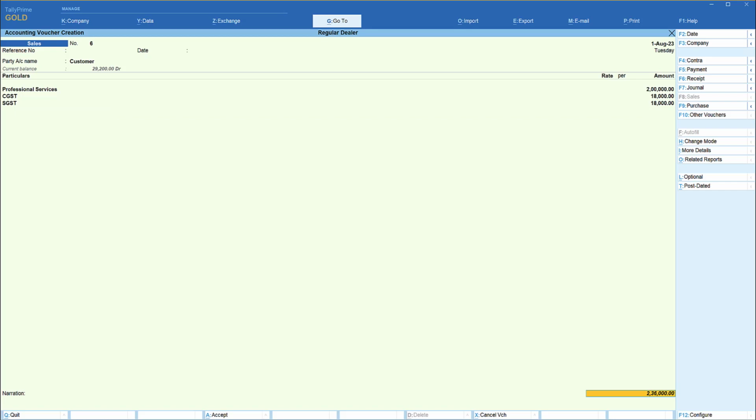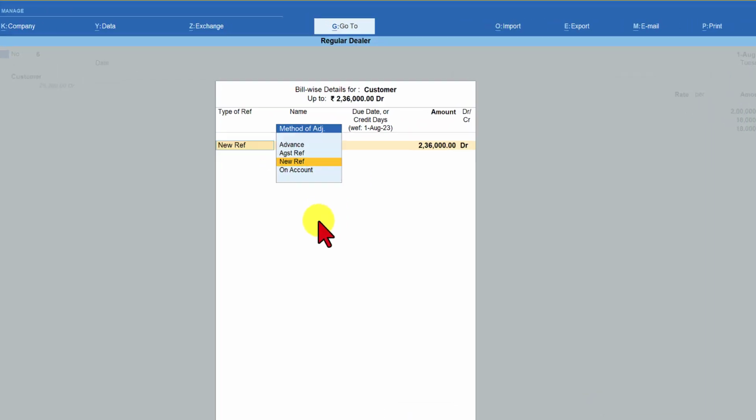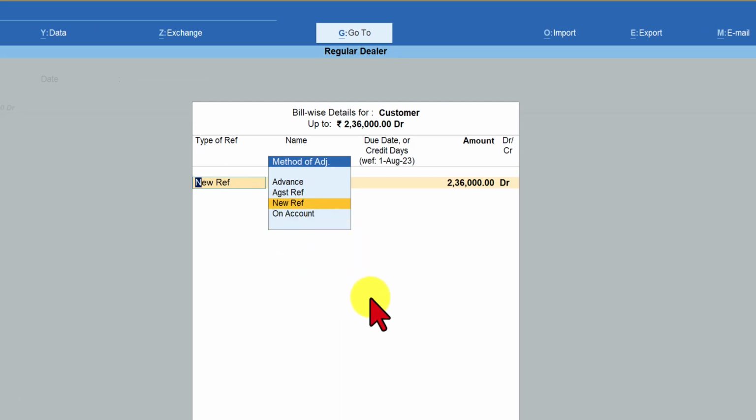So we come down here, when we come to bill wise allocation, in the bill wise detail, Tally has automatically selected new reference, but then we have already received an advance. So for our accounting purpose, or for our financial records, we have to first set off the advance of 1 lakh that we have already received in our books of account. So what we do is we say against reference, since we have an advance amount.